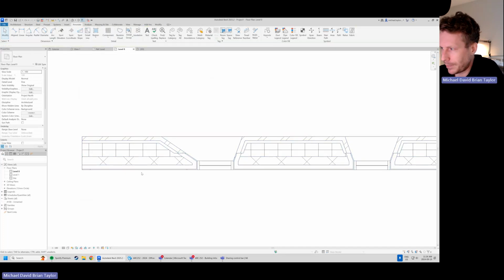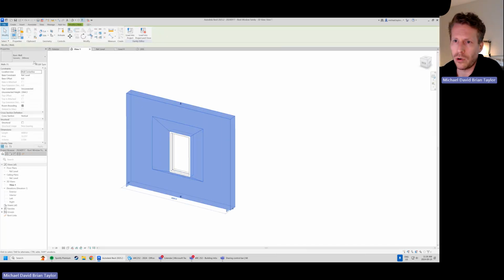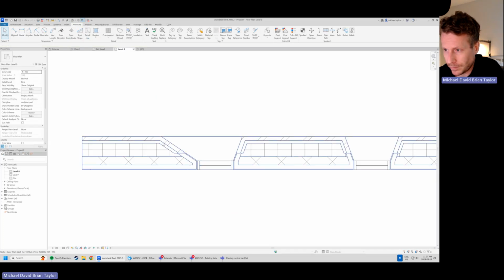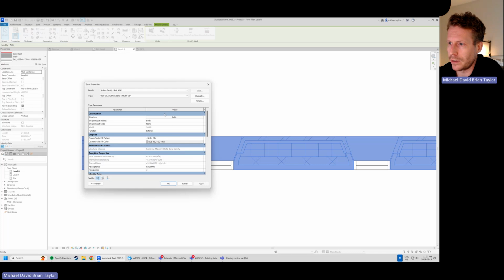So this does happen. And what we can see here is that given the depth of our test wall, our test wall is only roughly 300. So let's just jump back to our little family model here. I think it's 300. Basic wall, generic, 300. And our wall, by comparison, I believe is 748. So you can see here the width of that wall is 748.